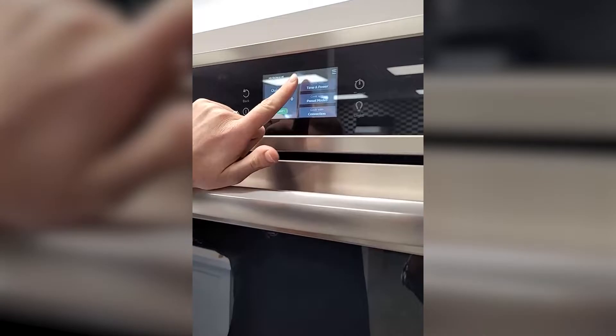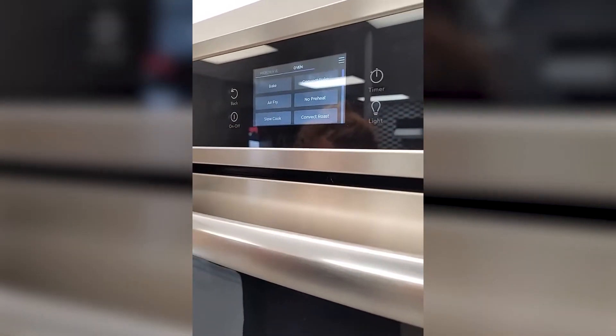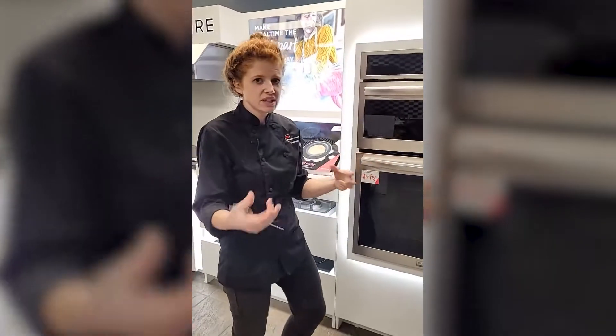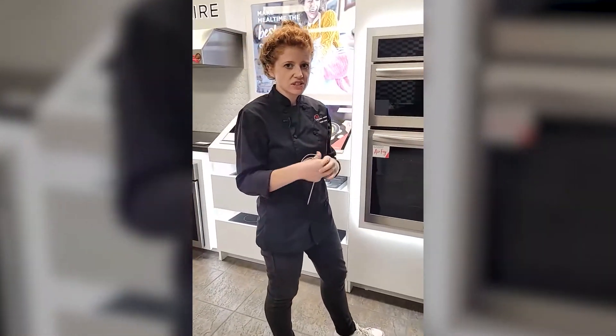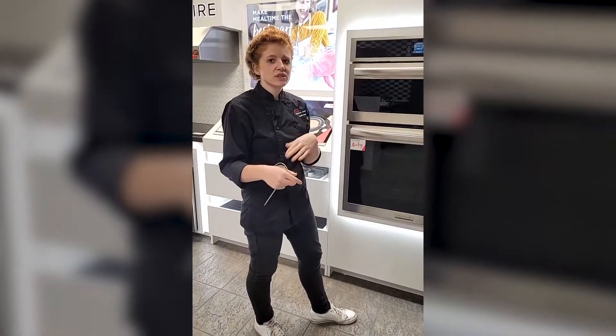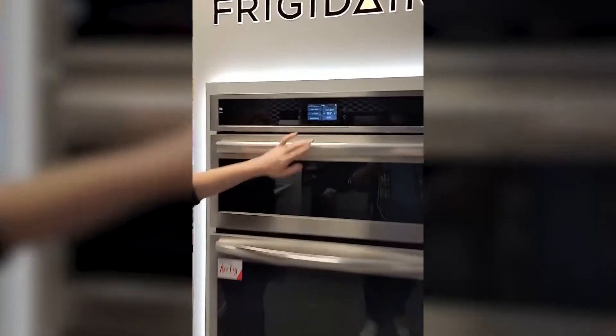There's a touch screen at the top to show your time — microwave or oven. So many different oven modes: bake, convection bake, air fry. You don't need a countertop air fryer anymore. There's also a no-preheat option, which is very fun — you can set it to no preheat and put your food in the oven right away, so for something dense and frozen like a lasagna, you don't have to wait for the oven to preheat, which means you're getting food to the table a lot faster. And slow cook — you can get rid of your slow cooker.